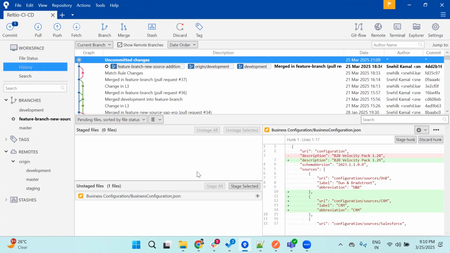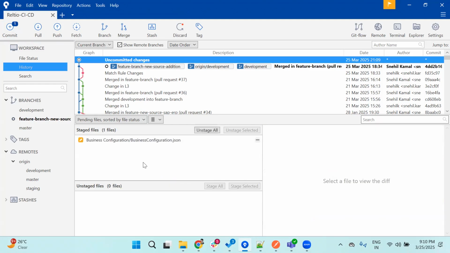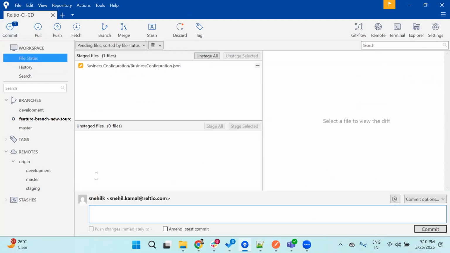I'll click on stage, right? This is the first step. You have to stage the unstaged files. Then click on commit. So I'll say added a new source as part of user story, let's name it 12345, right?